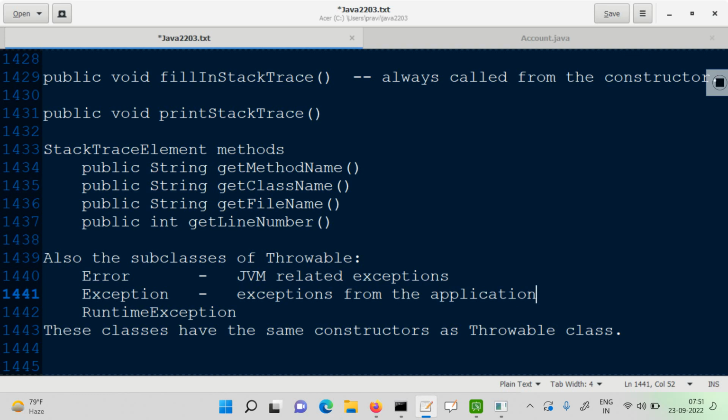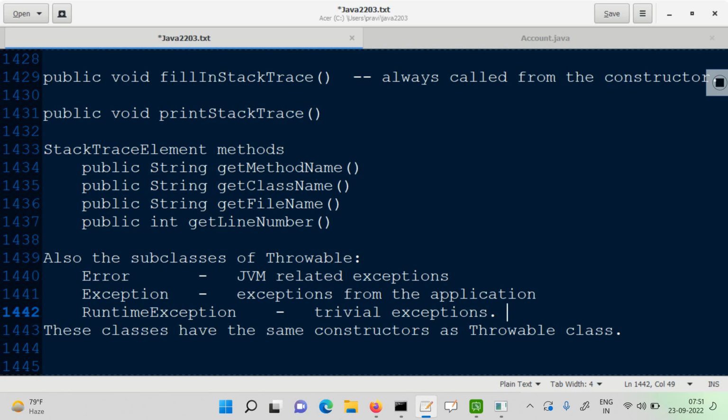And these would be trivial exceptions. Very trivial exceptions, I'll say, like you are doing a division by 0.